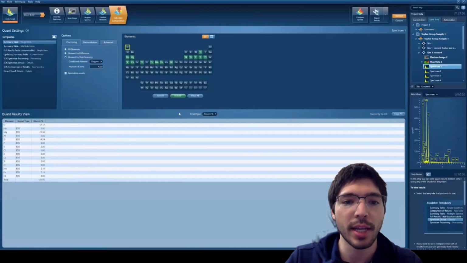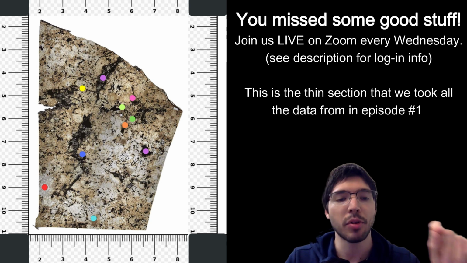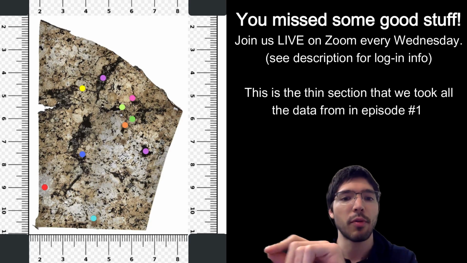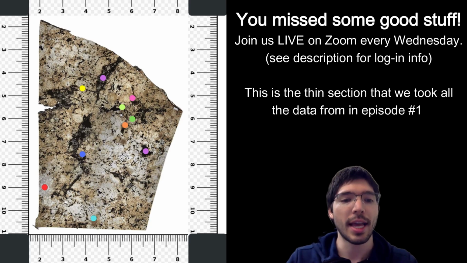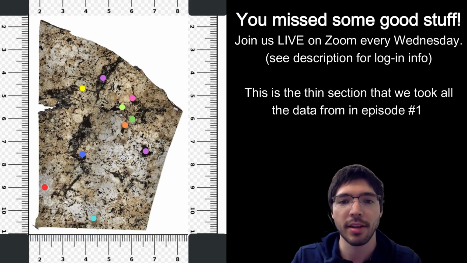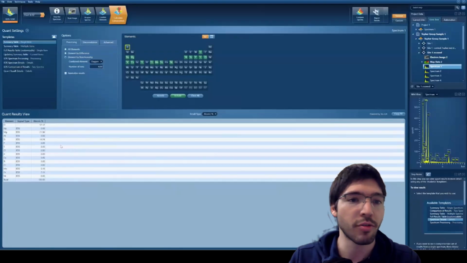And then lastly, we collected what are called X-ray spectra, or EDS spectra, which are essentially getting the chemical data from a very specific spot, in this case, very small rectangles that we put over minerals and we collect their data. And all of this is valuable for the classification process. But in this format that it's in, we can go look at the individual data and try to make something out of it, but it's not very user friendly. It's not very easy to process this and interpret it.